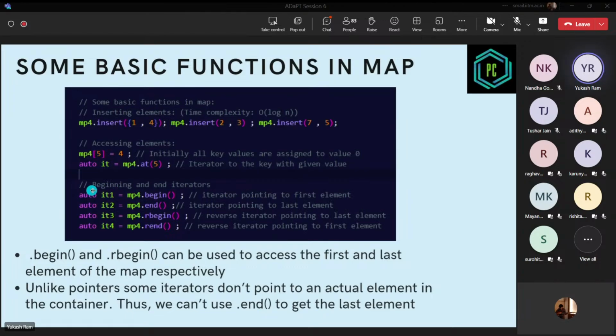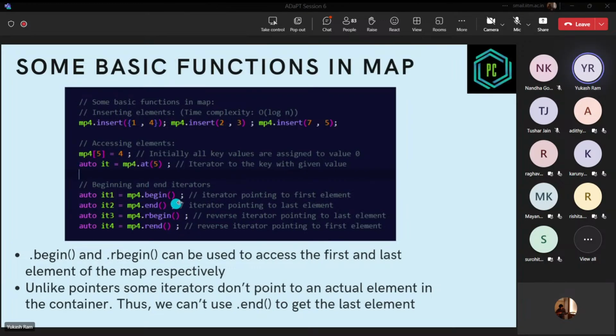So we have beginning and end iterators. You would have seen them already in the previous sessions. Dot begin will point to the first element of the container. Dot end will point to the theoretical last element of the container, which is not exactly the last element. And dot rbegin will point to the last element, and dot rend will point to the theoretical first element.